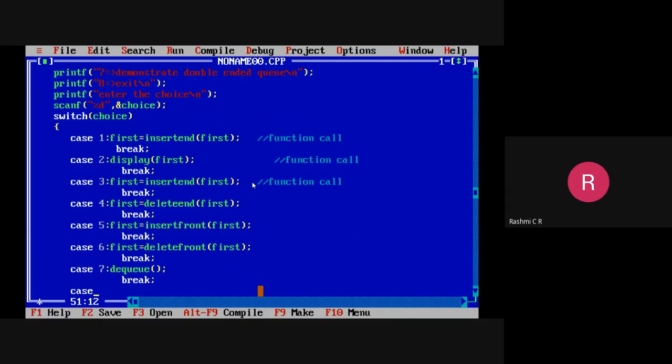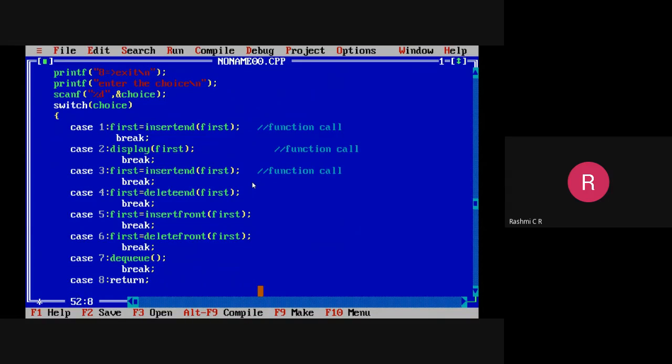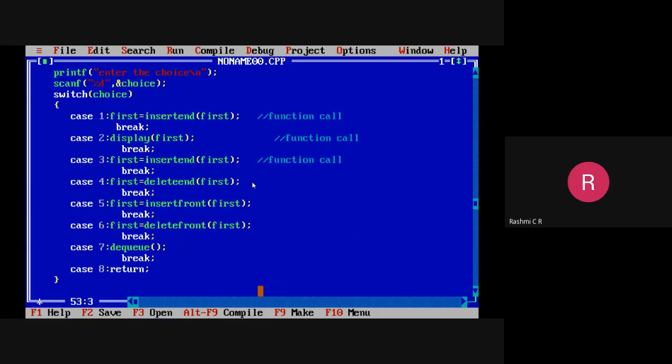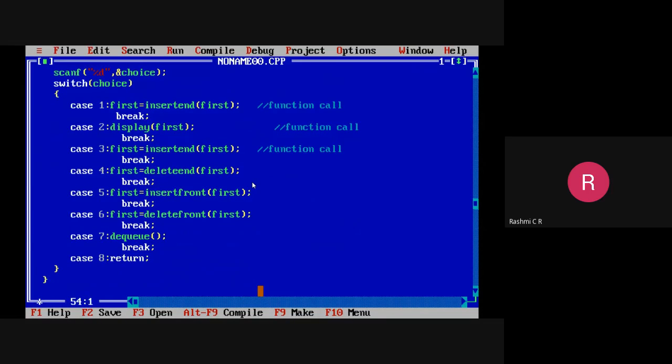The last case is the exit case. You can just write return. If you want, you can write the default case also for a wrong option. Otherwise, you can just stop at case 7, then close the switch case, the while 1, and also the main function. So this is the main function, where for every case we have a function call. We have to write the function definitions for each of the function calls here.